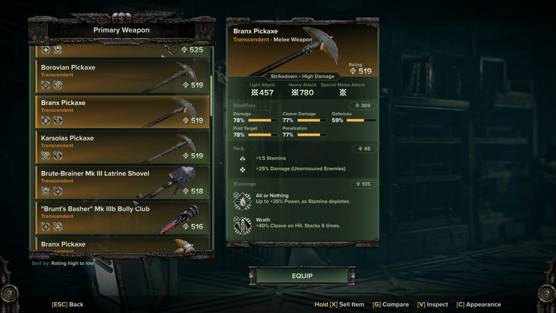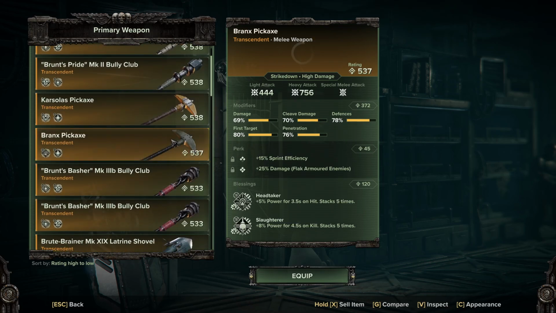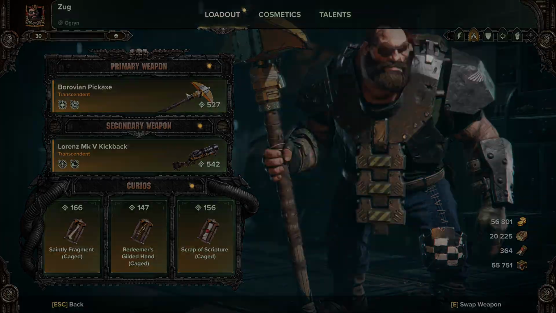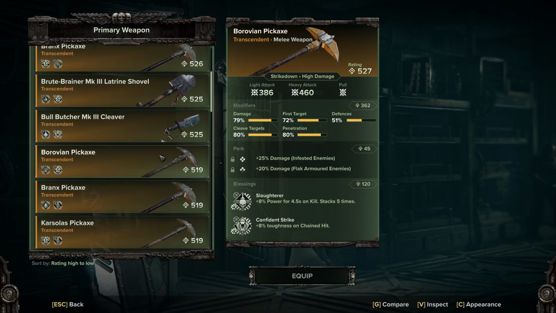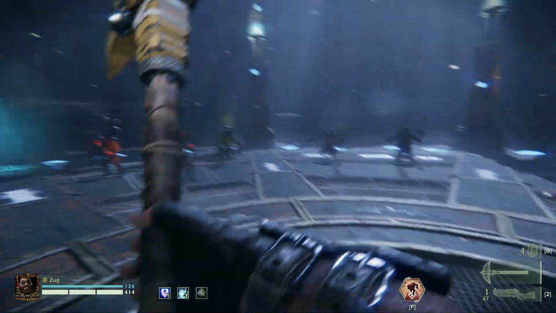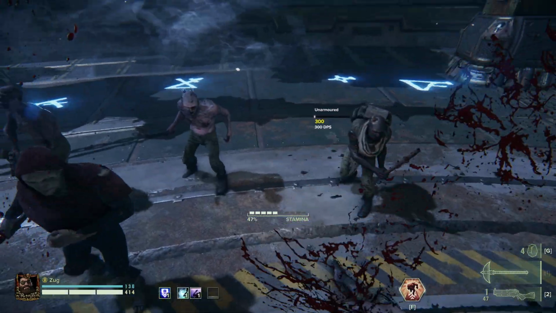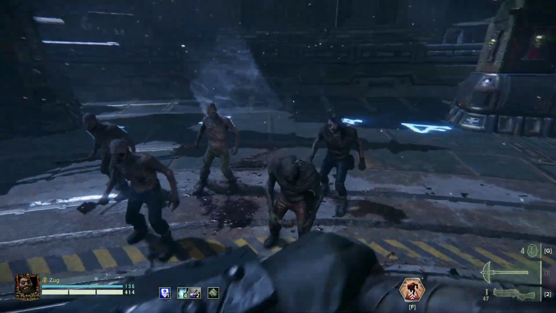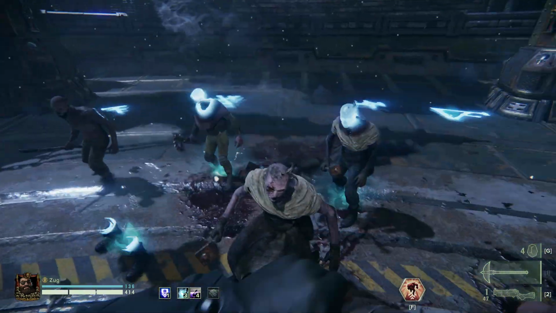Yeah, it does give you a lot of nice cleave, but the pickaxes are basically cleave machines anyway, and even the Branks, with its supposedly no cleave, is actually very good at cleaving. You just have to do the same thing you do with the slab shield, which is move your cursor as you're swinging. Let's see if I can get something a bit close together. So you do that, you literally just move your camera through, and it cleaves through like nothing.